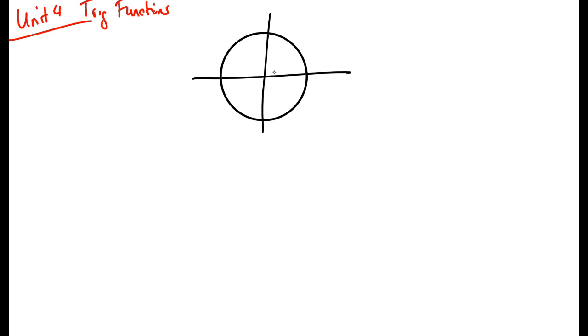When I spin on the unit circle, I spin counterclockwise, and the terminal side is the hypotenuse of the triangle that I'll be making. So we start at the positive x and spin counterclockwise. We always drop perpendicularly back down to the x-axis to make a right triangle. When you see a right triangle, you should be able to label the sides regardless of what quadrant it's in. I like to just draw this picture in quadrant 1.